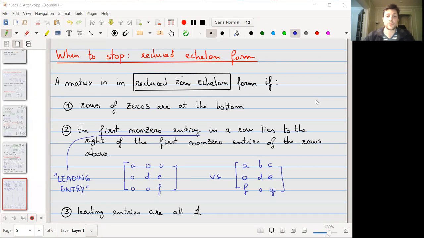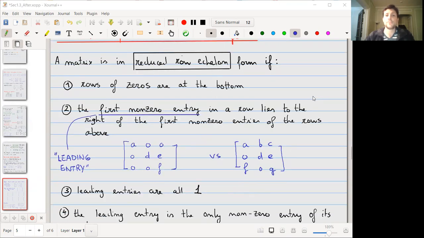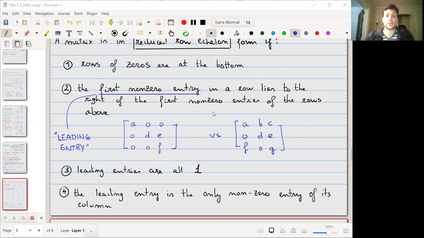Let me describe this form here, and then we'll do an example and see how this form can be used to solve linear systems using matrices. We say that the matrix is in reduced echelon form if the following things are satisfied. First of all, if there's a row of zeros, then it has to be at the bottom of the matrix. Whenever there's a row that doesn't only have zeros, it will have a first non-zero entry, which is called a leading entry. Our requirement is that leading entries in a reduced row echelon form matrix always lie to the right of the leading entry of the preceding rows.